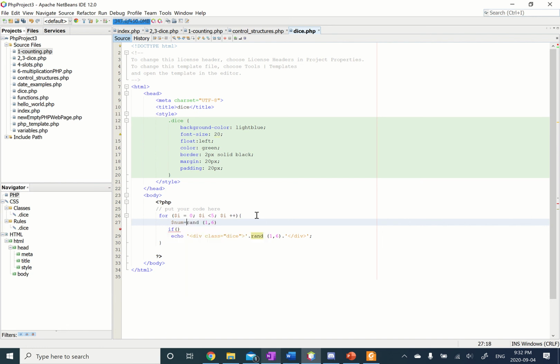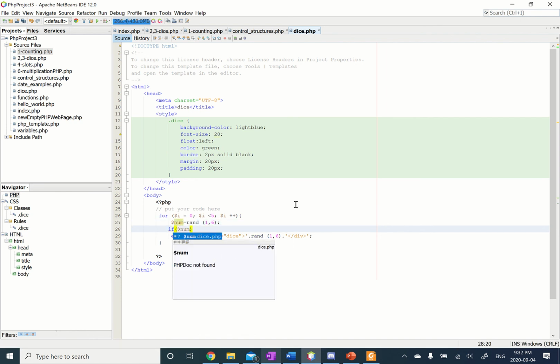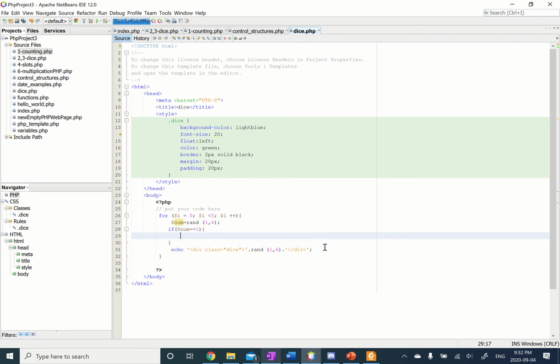Let's say equal this, and if the number is equal to 1, then div class equals red.